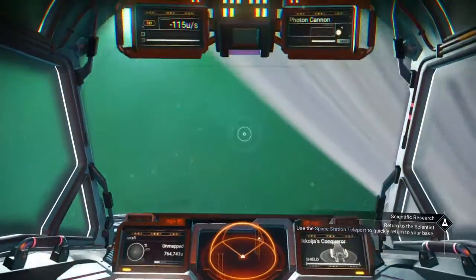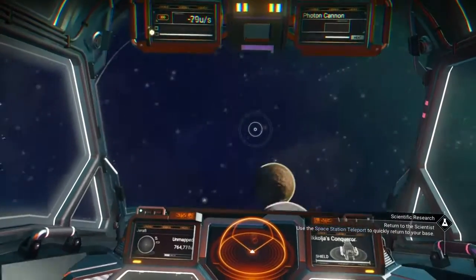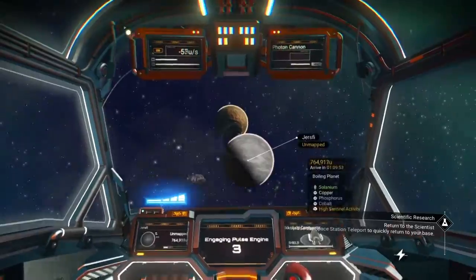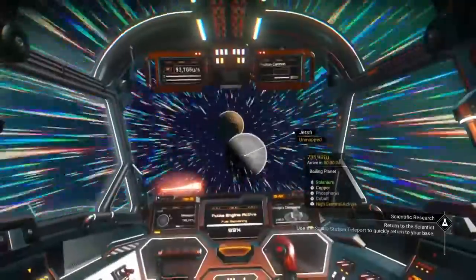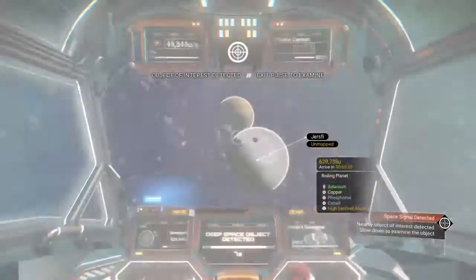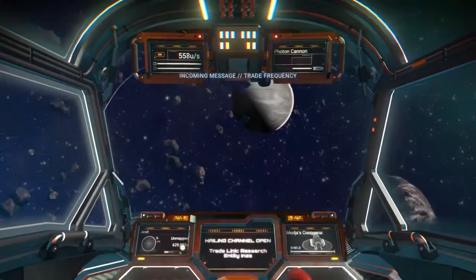Oh god, what is that? It's very bright. I'll go to these planets, I guess. It's a toxic one I'm kind of looking forward to. It's a boiling one. We actually get some phosphorus. Oh, whoa. I'm kind of interested.